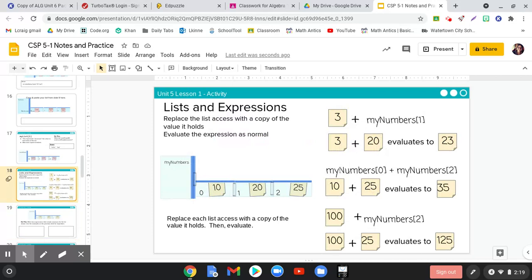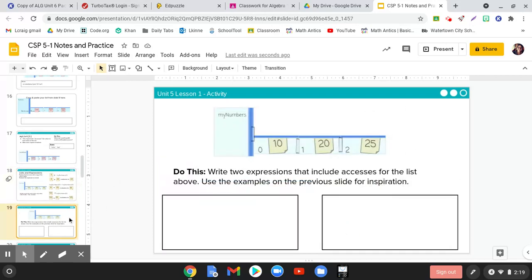But what I want you to do is write this plus the access plus what it evaluates to. So it should look like this. You don't have to put these in there. You're welcome to if you'd like, but you don't have to. Just create a couple of those for me, and I will make sure that you have some stickies that you can drag down and put there.